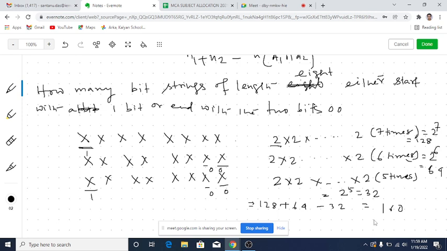Whenever two sets are given to you where there is no common connection, and we are asked to choose events either from this set or from that set, then we use the simple addition rule. But if there is any common term between the two sets, then we can use the inclusion exclusion principle. Okay, is that clear? Is it clear to all? If you have any doubts, any queries, you can ask me without any hesitation.